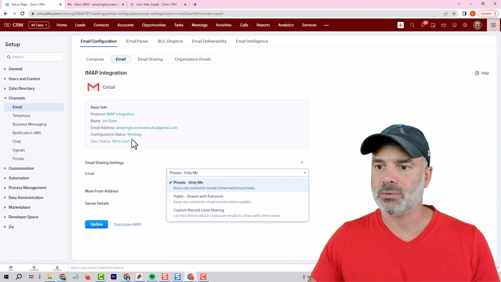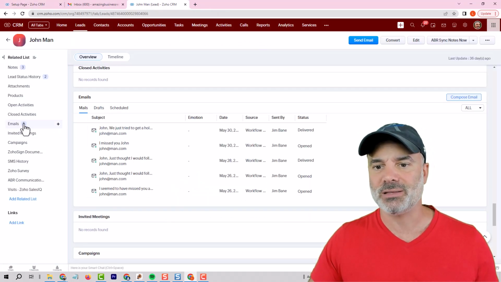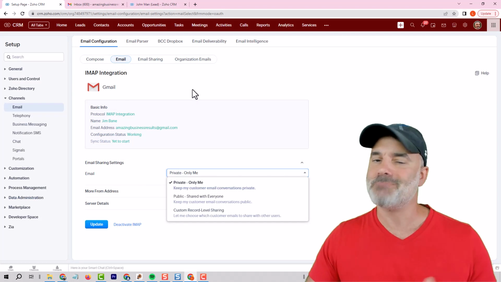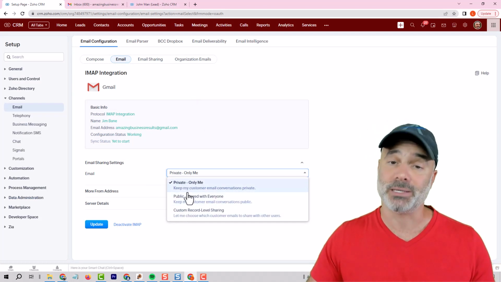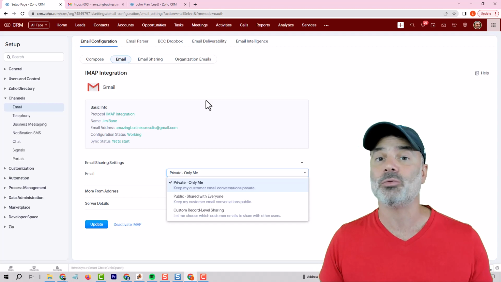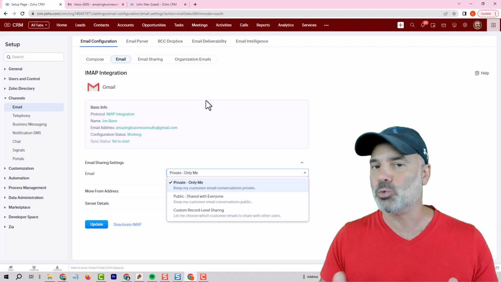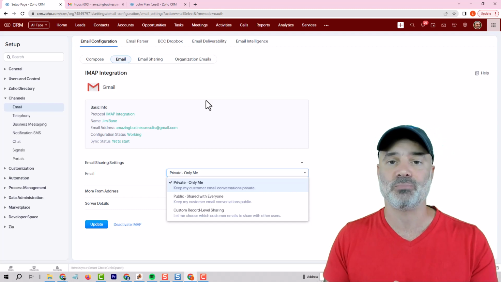If it is private, only I can see my emails on the left side. I always recommend that management have it private and employees have it public, always. Therefore, if you have multiple employees working on one lead or one account, everybody can see the communication. It's vital to the organization, and that's also the magic of this system.